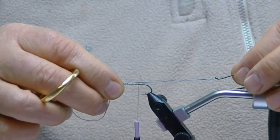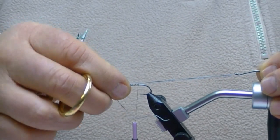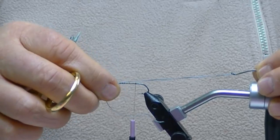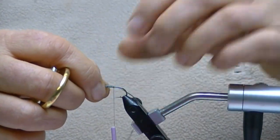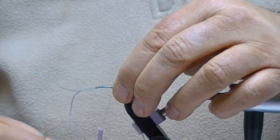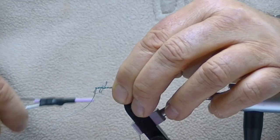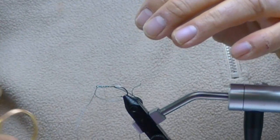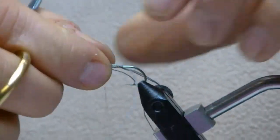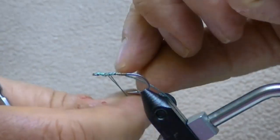Now is the time when you measure the length that you're going to want this. I'm going to want this between two and a half and four inches long, so I'm going to put it right about there. I'm going to go around here some — I'll do it by the eye. And then I'm going to fold this material back, this Spectron. When I do, I'm going to take a few wraps with it.